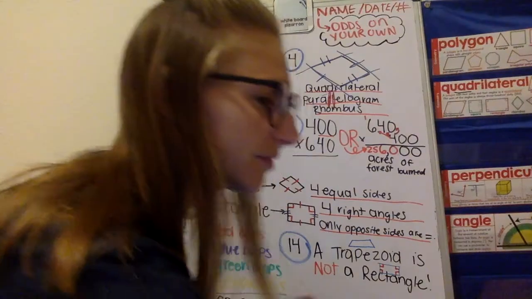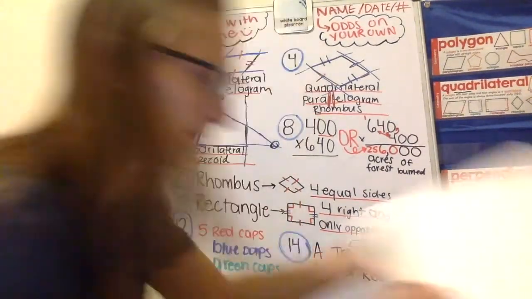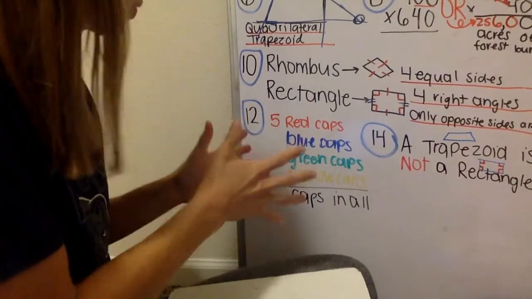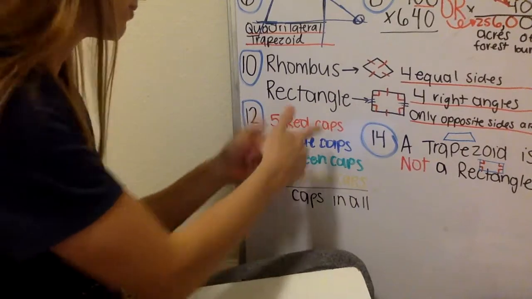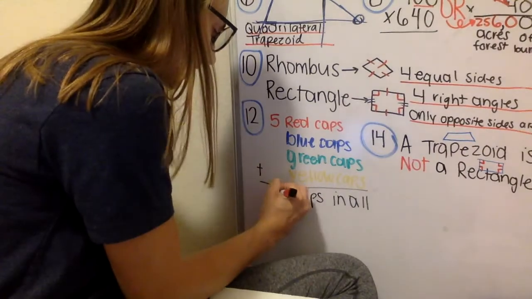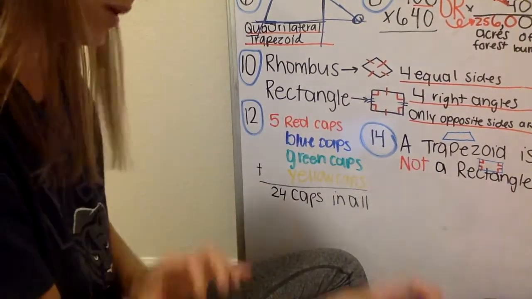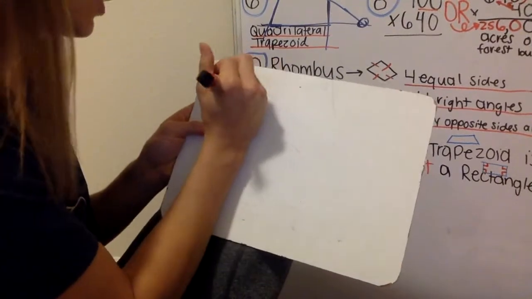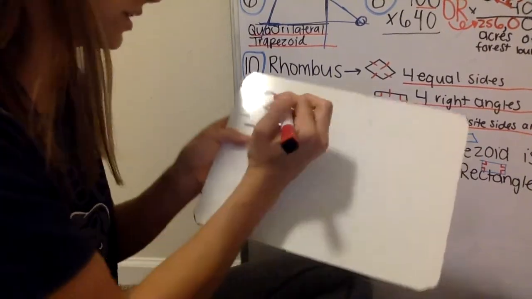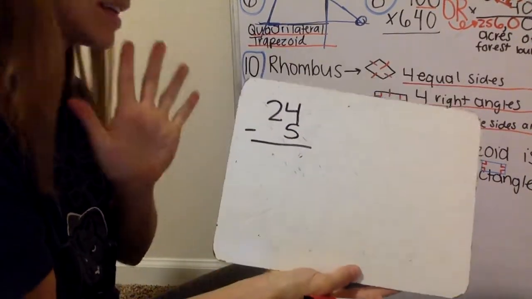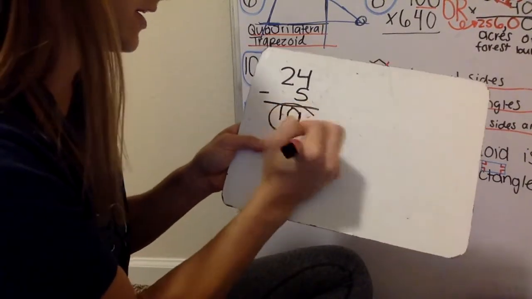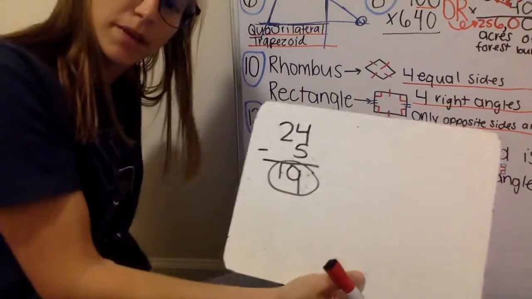I'm going to use the back side of this board. So at first, as you can see down here, I have it kind of color coordinated, and I wanted to get all my information organized. So I have my red caps, my blue, my green, my yellow. This is pretty much all that I know. I know there are 24 caps total. So keeping that in mind, if there's 24 caps in total, and I know for a fact that there's 5 red ones, let's subtract that 5, and I want to see exactly how many caps I'm working with. So if I subtract, I get 19, all right? Because I took away the red caps because I already know how many red there are.